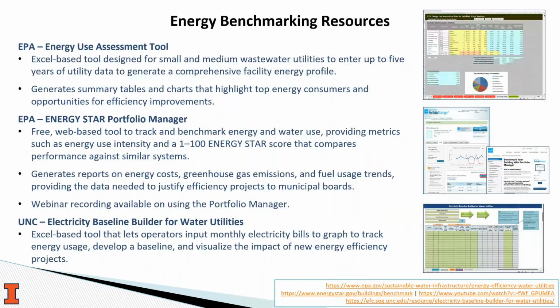So once you're ready to go through energy benchmarking, sorry, before I move on to that part, here are additional tools that I just highlighted that can help you with energy benchmarking. There are 3 tools listed here, 2 from EPA and 1 from the UNC Chapel Hill Environmental Finance Center network. But very quickly, EPA's Energy Use Assessment Tool. This is a free Excel-based tool where operators can enter up to 5 years of electricity, natural gas, or other basic energy data, as well as operational data like flow and BOD data. And the tool will automatically generate a comprehensive energy profile.